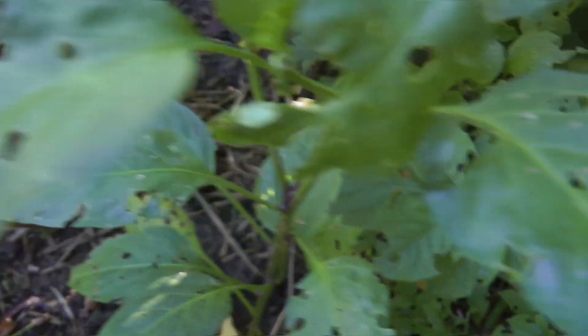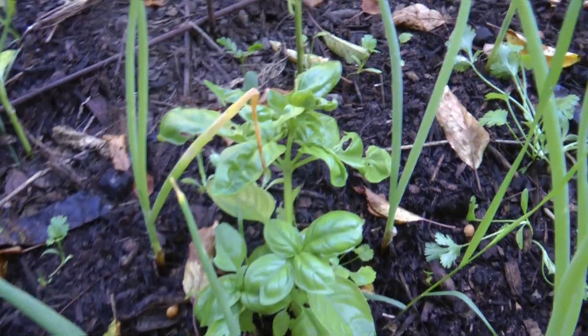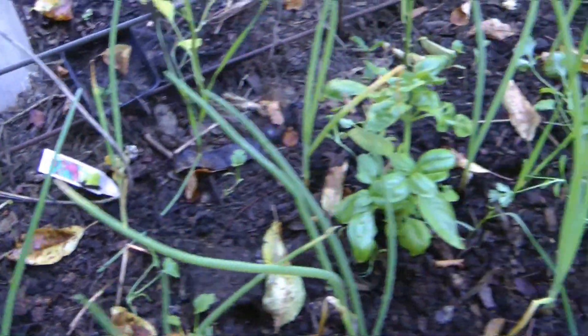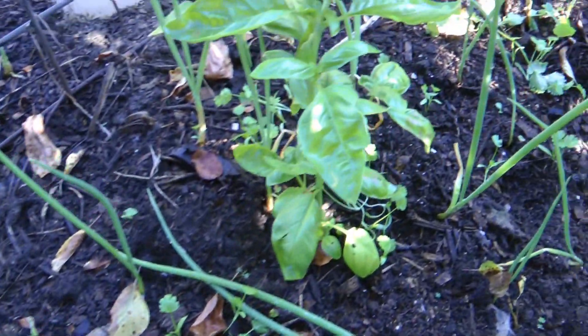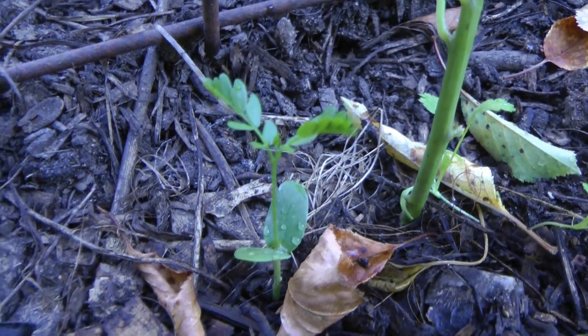There's much less slug damage in the compost bed - I don't even see any to speak of. But when we come over here away from the compost and look at these peppers, they're just hammered. Coming along here we have more candy onions. I planted basil - both transplants and seeds - and I've got a lot of cilantro coming up. Cilantro and basil are going to be ingredients for the salsa I'm going to make out of these tomatoes and peppers.